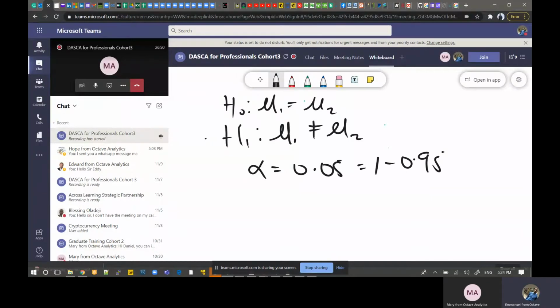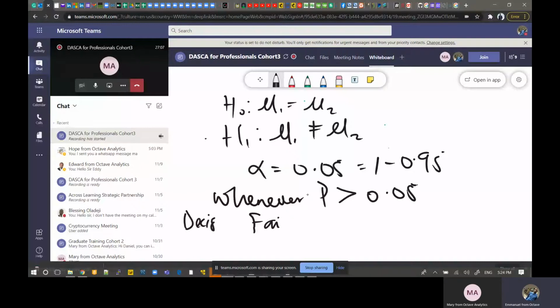Now, whenever your p-value is greater than 0.05, what do you do? The decision is that you fail to reject. Let me write the decision: fail to reject H naught. You fail to reject H naught.